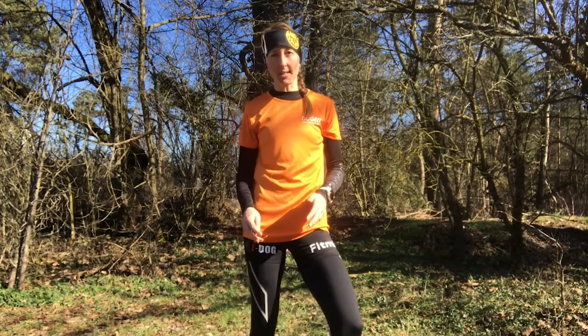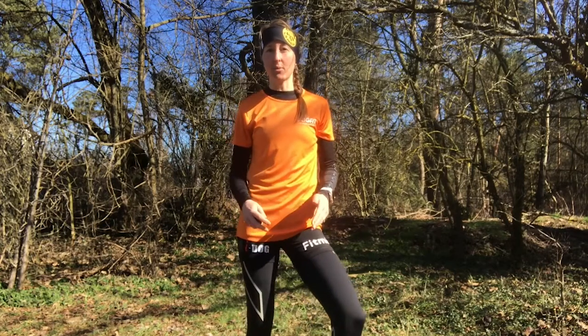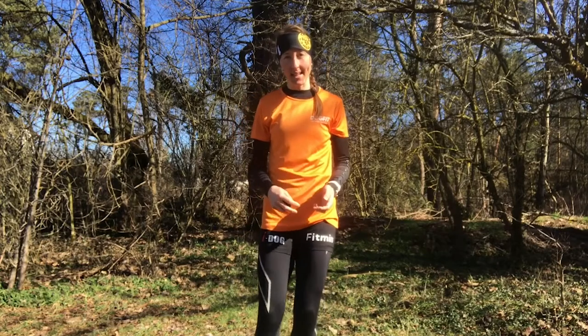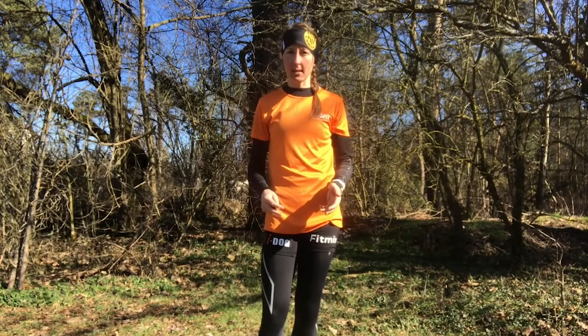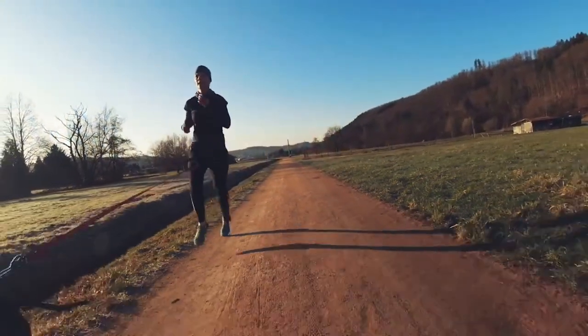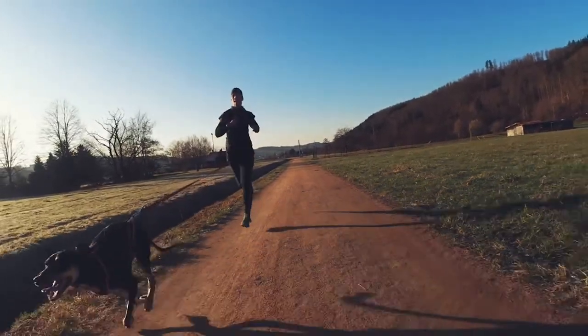One of the training programs I'd like to tell you about is the Run Faster program. This is an eight-week program designed to get you and your dog running faster together, more efficiently as a team. Perhaps you've just completed the couch to 5k, or you're already running 5k and competing with your dog but you're ready to take yourself to that next level. Well, this course is for you.